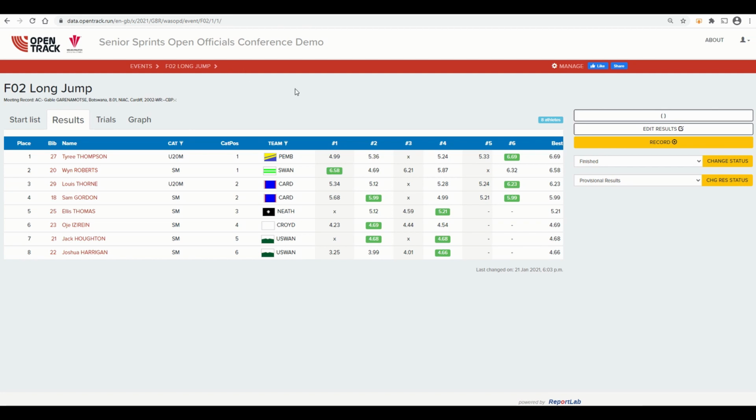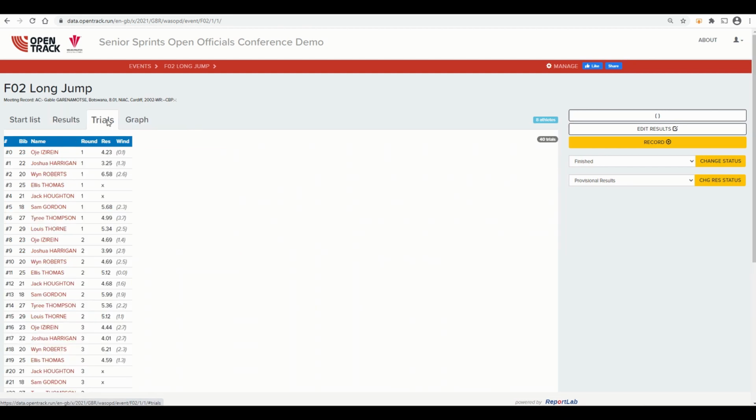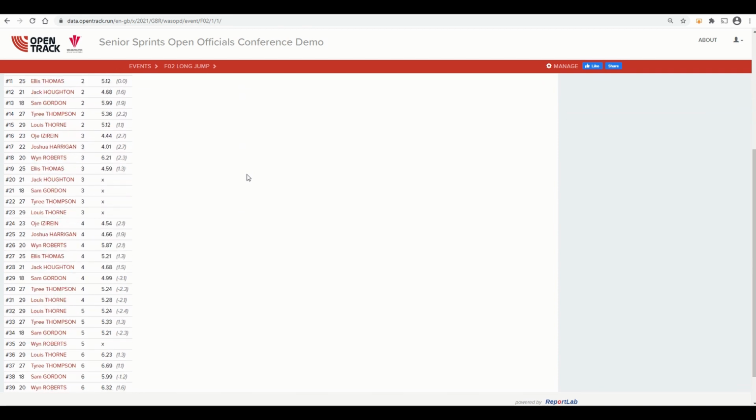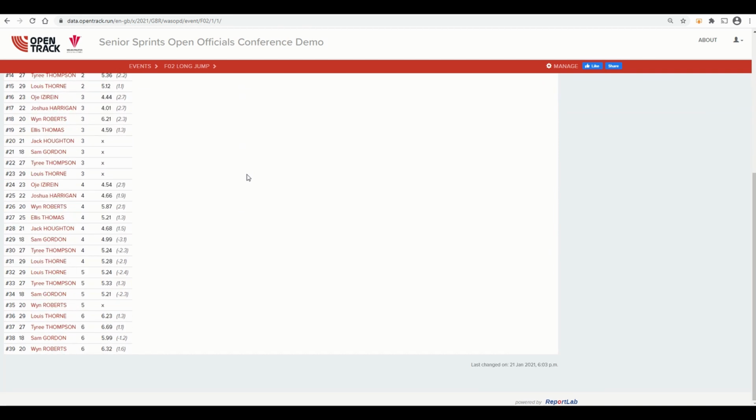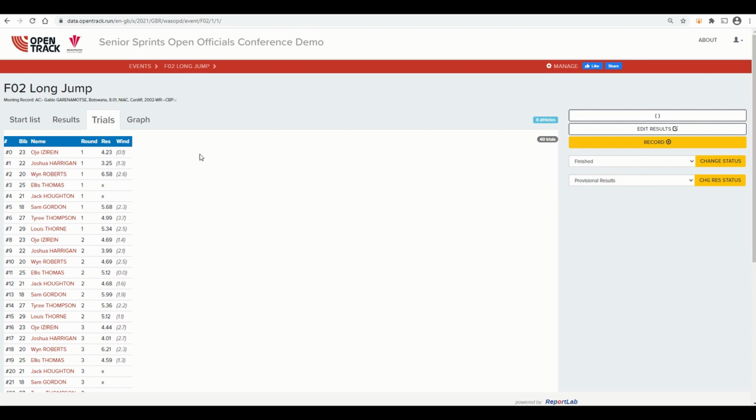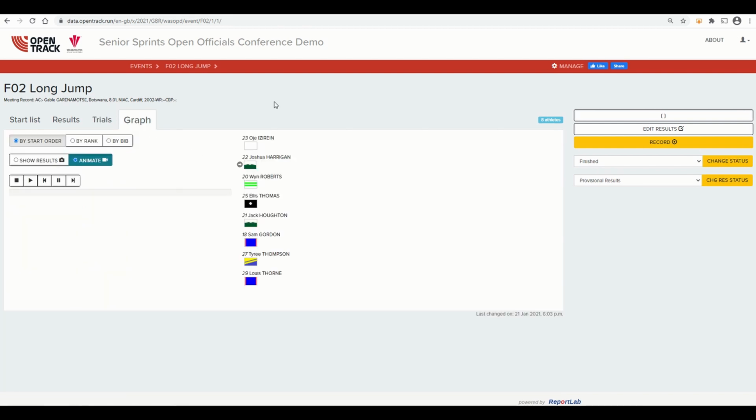And there you can see, this is what the public will see based on not being logged in, and each green box shows the best performance by each athlete. If you wanted to go into it in depth and view it in a different format, you've got these options at the top here. These are all the trials from start to finish, with all the performances, all the wind readings and everything else. You've also got the graph reading, and it shows you a little video of how the event went as well. So it's by starting order, so it'll stay in the same place.